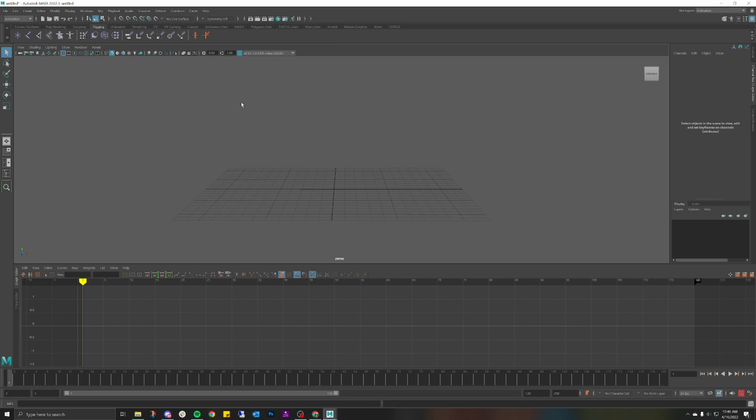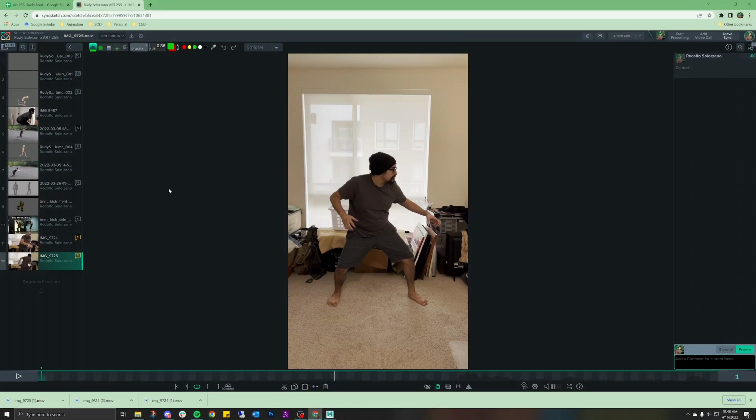So I'm going to be doing the same method that I always do, going into blocking, but this time I'm actually going to teach you how to upload some of your reference. First thing I'm going to do is, if you haven't already, please watch how to upload a video reference to Maya. I prefer using SyncSketch, believe it or not, to transcode my files. It's so much easier and much nicer because my reference is already up there. Let me just quickly show you.